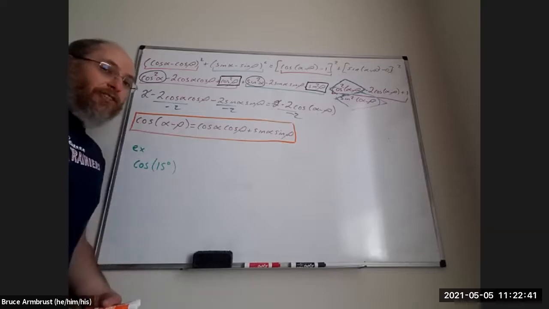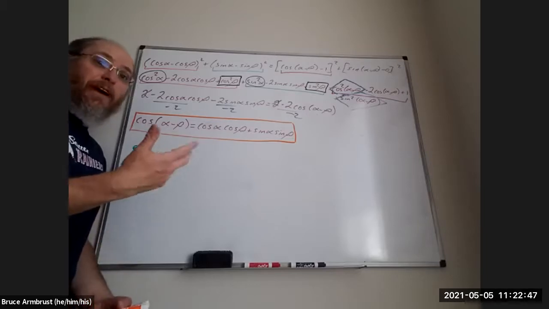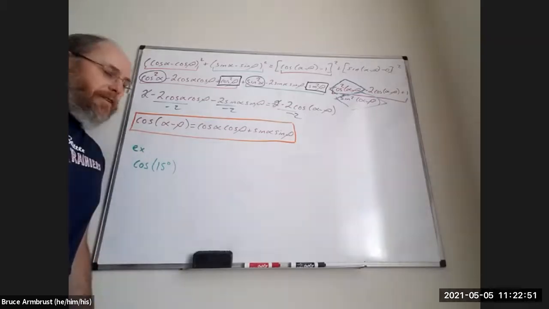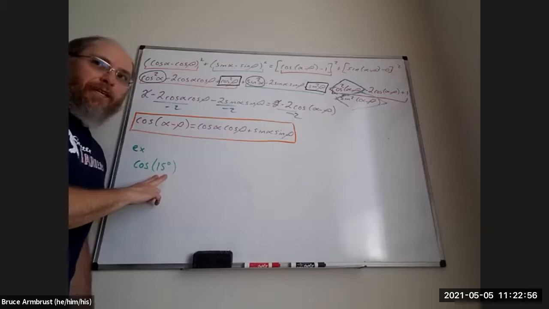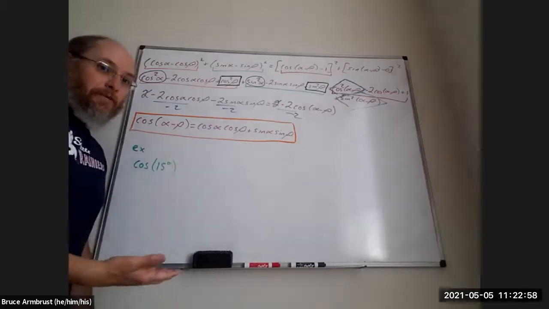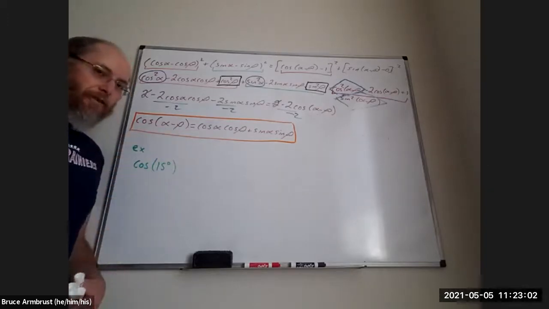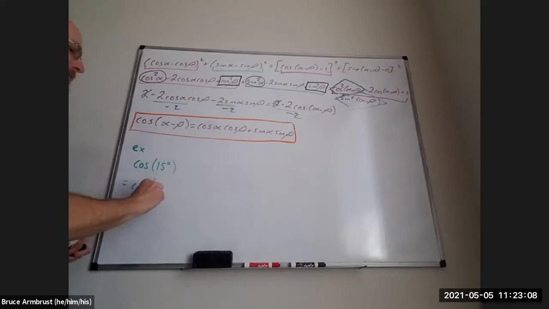Now, that's not on our chart. We don't have 15 degrees on there at all, right? We know 30, 45, 60, and all the other ones in the other quadrants and all that. Okay, but let's think about this. Can you make 15 degrees from the angles that we already know? Specifically with subtraction, and hopefully that's a pretty quick yeah. Because this is just the same as the cosine of, let's say, 45 minus 30.